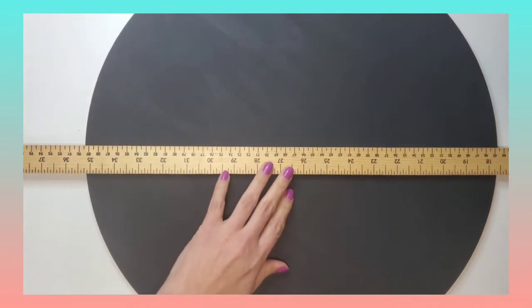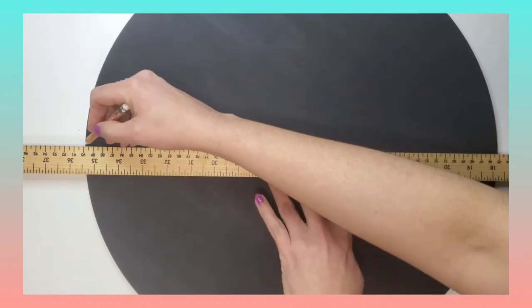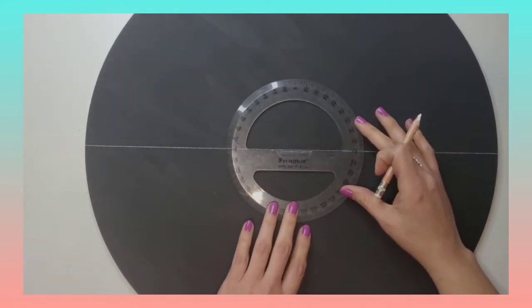I will start with a straight line going through the center and divide with the protractor into 12 parts of 30 degrees each.